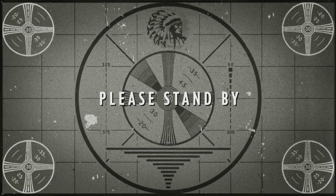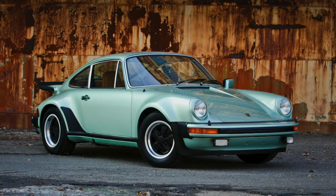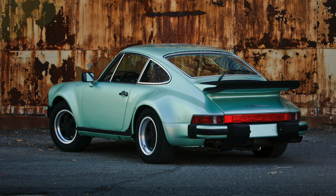Before we dive into the last 911 on the list, I must mention the fact that every generation of the 911 has a case to be made of why it's the best. The same can be said in regards to many of the different models amongst each generation. However, no model has left quite the effect that the 1975 930 turbo has left. This was the first 911 with a turbocharger, the beginning of a trend we see in the modern day 911s.